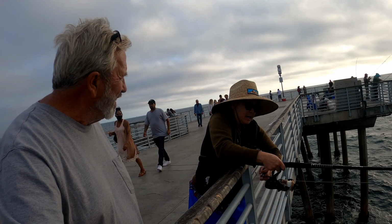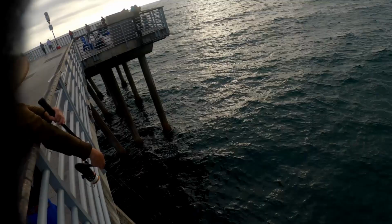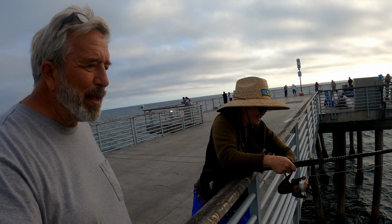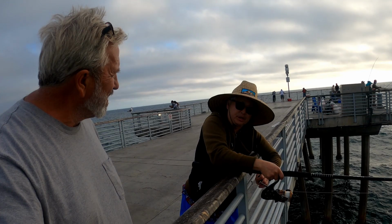Okay, so is just about everybody out here catching sardines to go back in and catch halibut? No, most of them are going for mackerel down there. Okay. But they are catching a few sardines. This has been slow, but at least I got some today. Okay, it looked like you're fishing a sabiki rig. It looked like maybe number 12 hooks on it. I'm not sure what size. They're pretty small, but that's what it takes to catch the smelt. And the sardines. Hayabusa works.